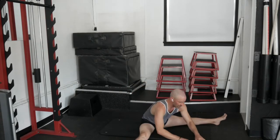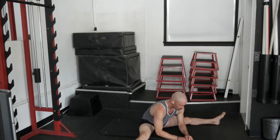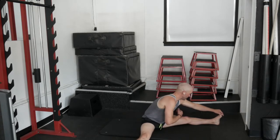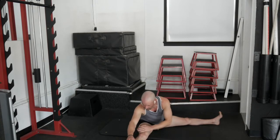So go ahead and have a seat. And let's open the legs up nice and wide. And just tipping forward, trying to get your elbows to the floor. Not going to spend a ton of time on these. Just enough time to move through, getting ourselves warmed up. Reach for your left foot. Think chest to the knee. Good. Reach for the other foot. Again, think chest to the knee.